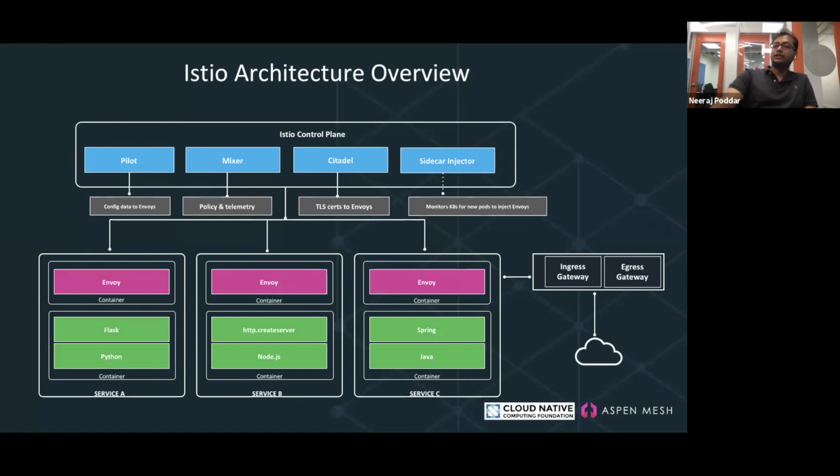The sidecar injectors are a Kubernetes specific control plane element, which are responsible for injecting the sidecars automatically when the pods are coming up. This makes sure that you don't have security escapes if you're relying on Istio for enforcing them, where some pods may or may not have sidecars. The last two components are the ingress gateway and the egress gateway. The ingress gateway is responsible for letting traffic into your mesh, and the egress gateway can be used for controlling traffic out of your mesh.